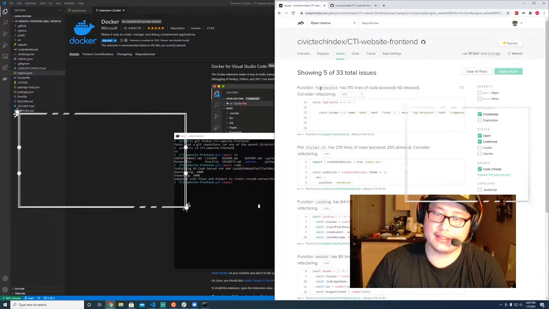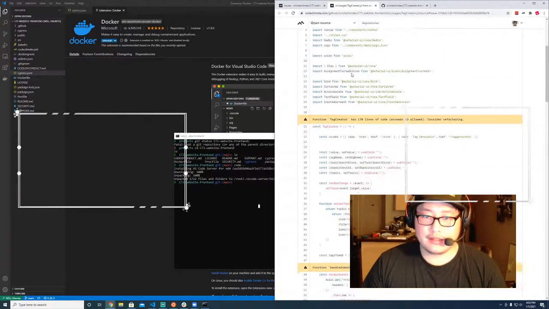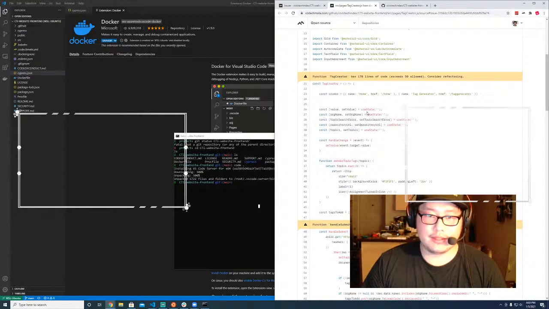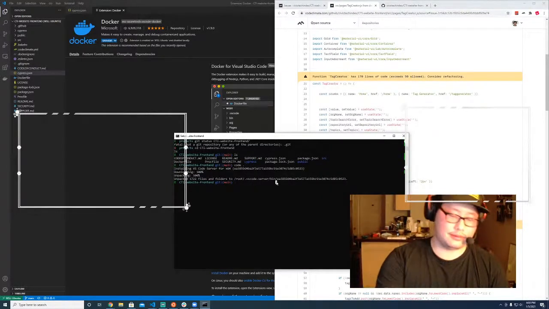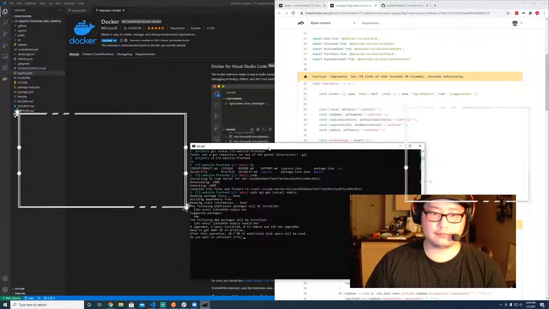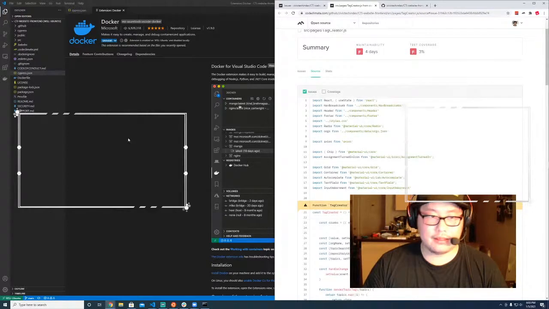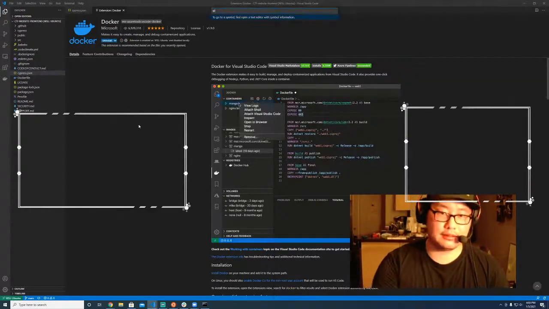Consider refactoring. All right, we will refactor this. I want to also include the Cypress test too. So hold on, I got to remember to do this. Sudo apt get install node.js.